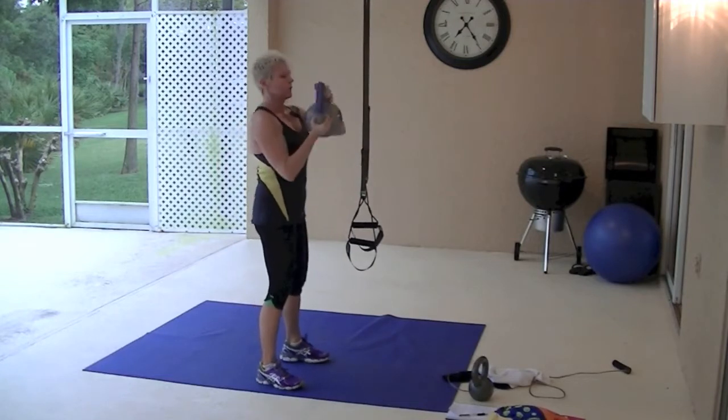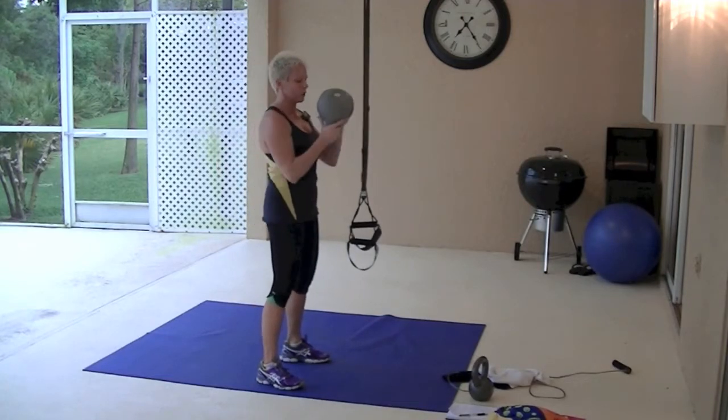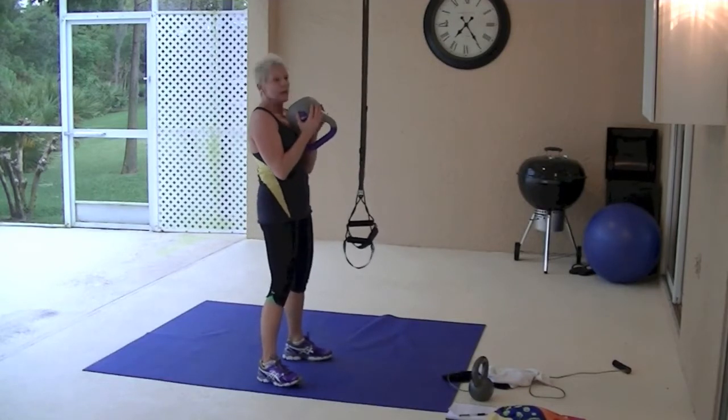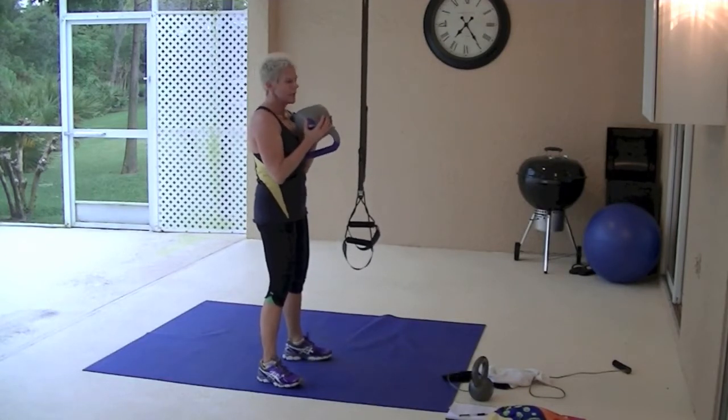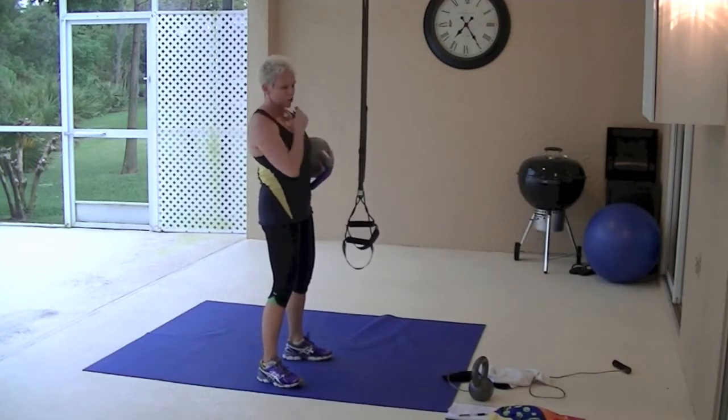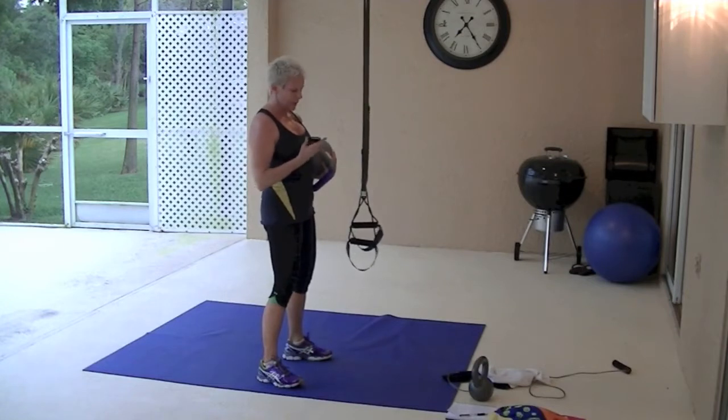Okay, hold that kettlebell if you want. I'm gonna hold it upside down so that I can get my elbows between my legs. Feet are shoulder width apart. You're gonna drop down so that your elbows go between your legs, okay? We've had long enough break, let's go.